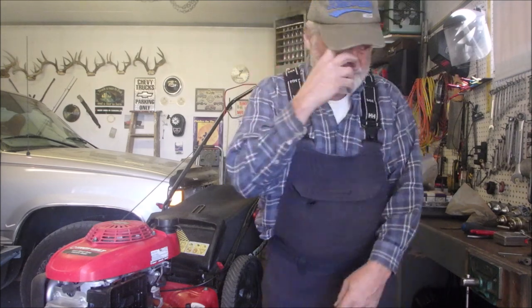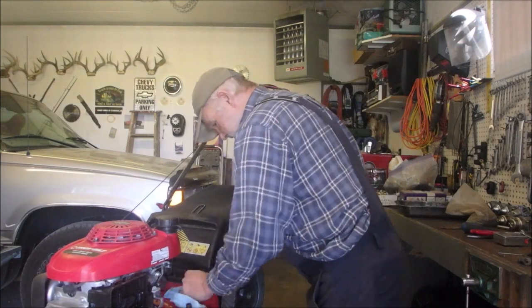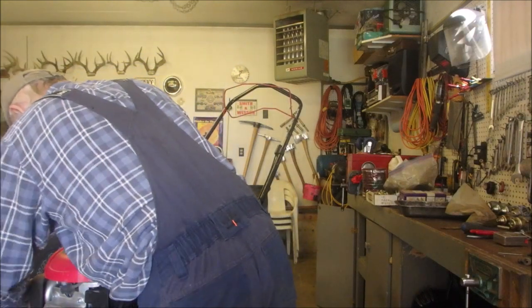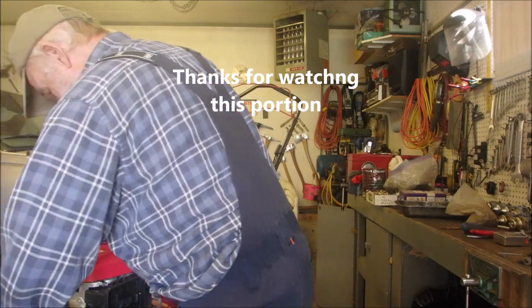First initial test sounds good. So now we're going to do a walk in the garage. And I don't have any long grass on the side to cut, because this one needs to go through a load, like it has never operated under a full load before.